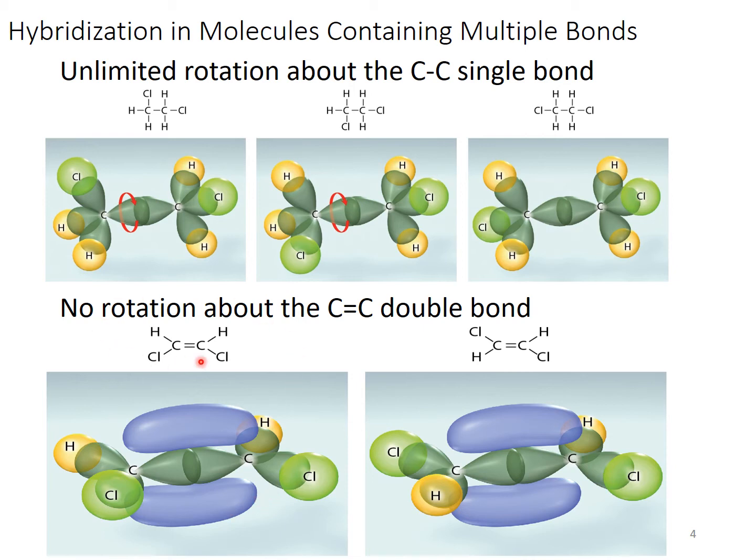So what it means is that this molecule here is distinct from this molecule. Here the chlorine is on this side and this side, where here they're on the same side. You cannot interconvert between these two molecules. These are two distinct molecules. These are structural isomers, like we had mentioned previously. Where these are all identical molecules, we're just spinning the single bond in these locations, and it's totally fine for us to do that. So this is one consequence of pi bonding interactions in a molecule. So again, remember it's originating from that empty p orbital.